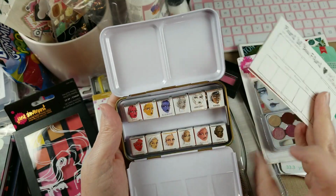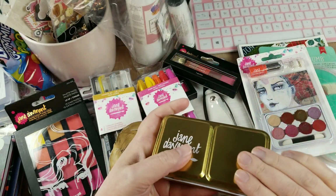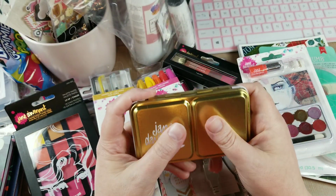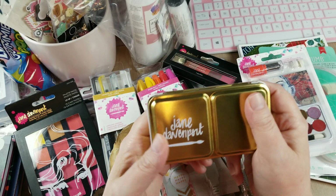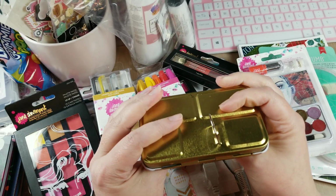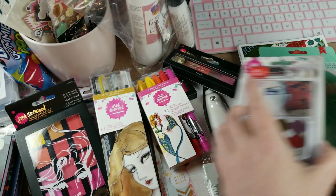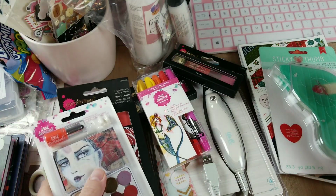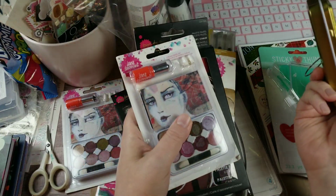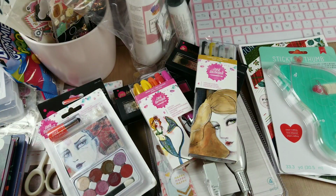So yeah. And remember, everything I'm showing you right now, I only paid $22 for all of this. The first palette I got, I used a coupon on it at Michael's, and I think I got it for $11 or $12. So the fact that this, this, and this, and this so far, I mean, I can't complain about the price. So anyway, let's put this back away.